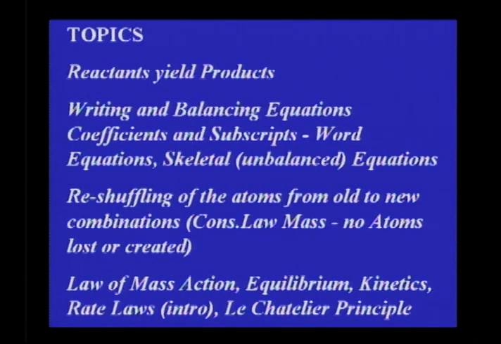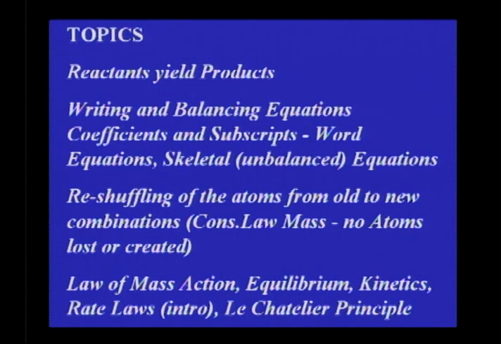So we will learn about writing and balancing equations, what the subscripts and the coefficients mean, word equations, the skeletal or unbalanced equation. And remember that when we have a chemical change, the atoms just rearrange themselves. So old bonds are broken and new bonds are formed. So we have the conservation law of mass to consider.